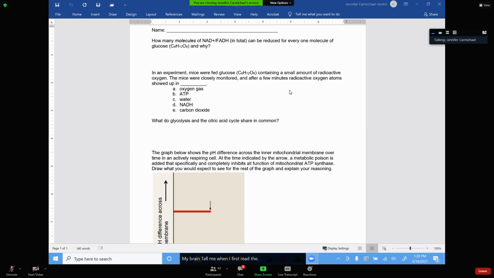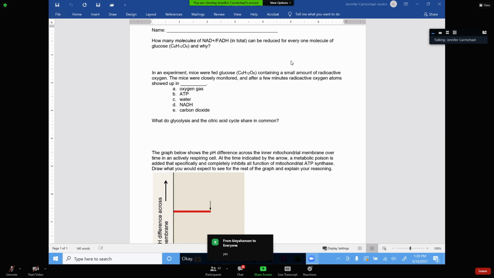My brain failed me when I first read the question, and so I just went with my line of questioning to you because you need to know that anyway. When I reread the question, I was reading it as the other oxygen, so that's why I paused and was questioning you all, but you all got it right. So it was my brain that failed. So what was the thing about the water? Carbon dioxide is correct. Carbon dioxide is correct.